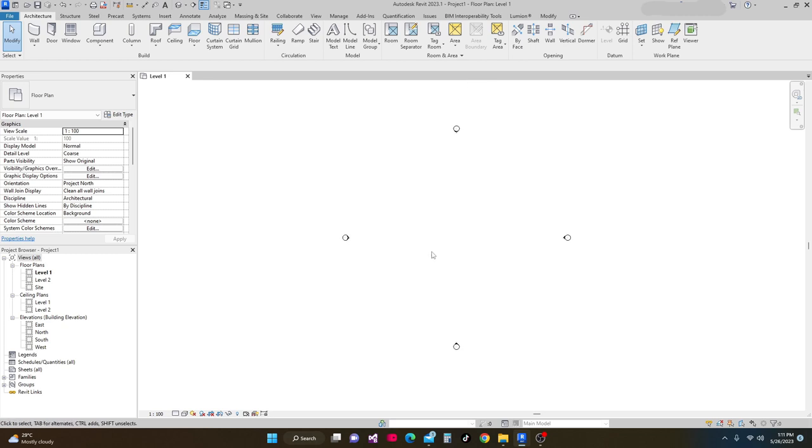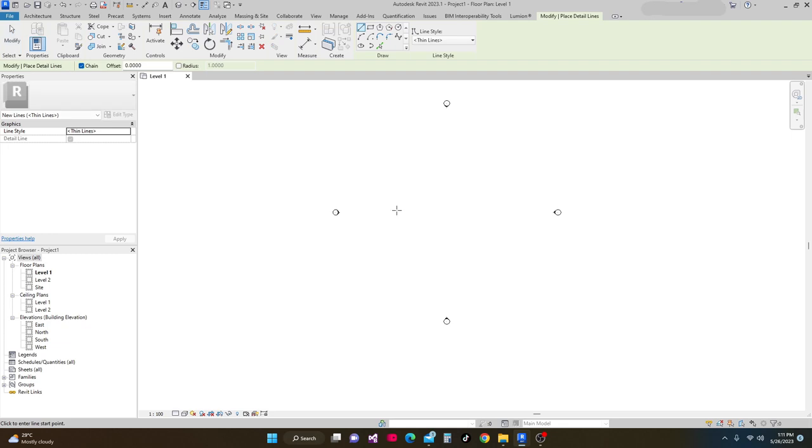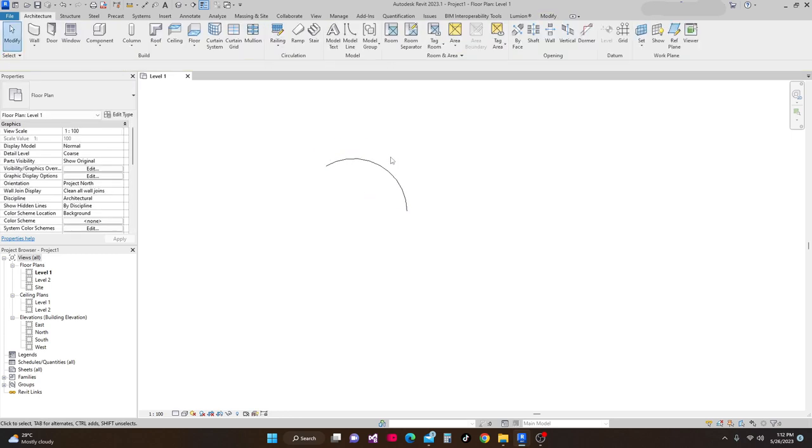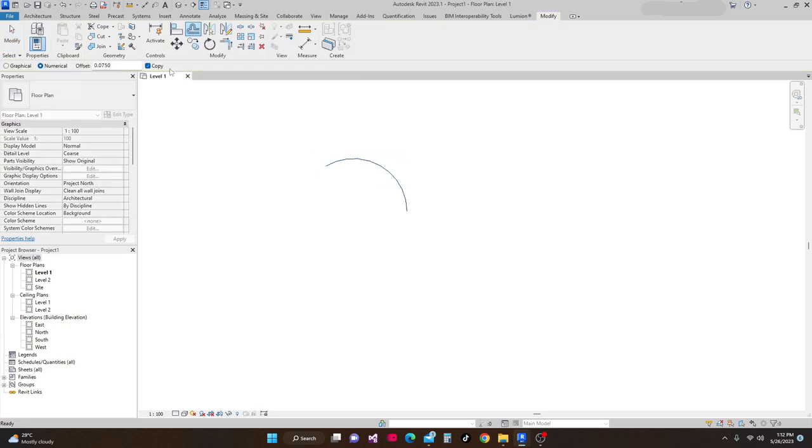And then next we will create a detail line, as we have done before, to create this spiral stair. So first, I'm going to make a detail line, DL, and in detail line I'll select this center and arch. I'll select this, point it and drag it to maybe 3 meters, like this. And then next I'm going to create an offset, and I'm going to offset this by 1.5 meters, and then here, and then next is again detail line.